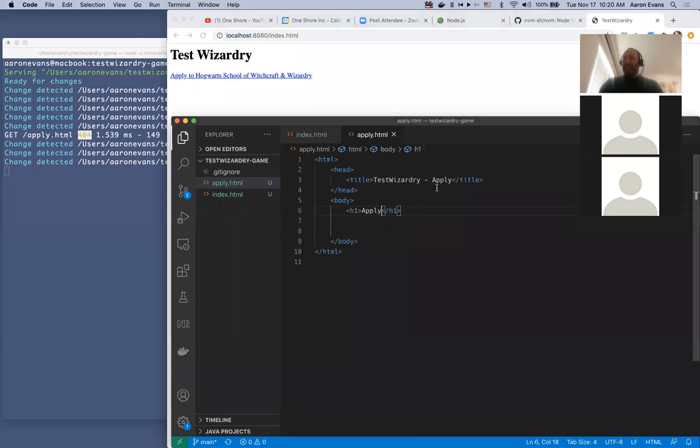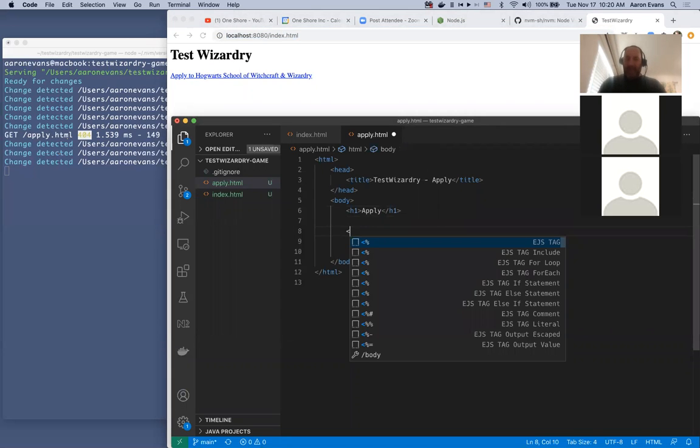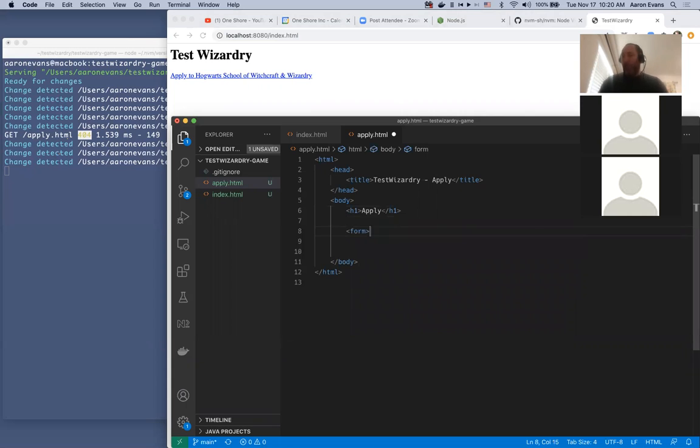So let's add just a few things to our apply page. And I showed you this yesterday. We've got a form. Forms are one way of interacting with the user. It's where you have the input fields, buttons, and so forth. So if you've seen my videos or worked along with me creating the simple command line Java application, you know that the first thing it asks is, what is your name?